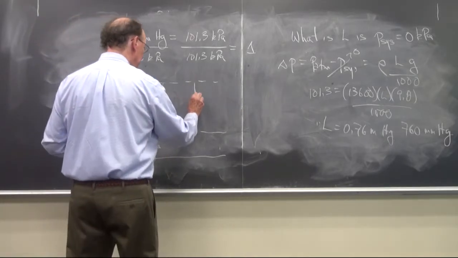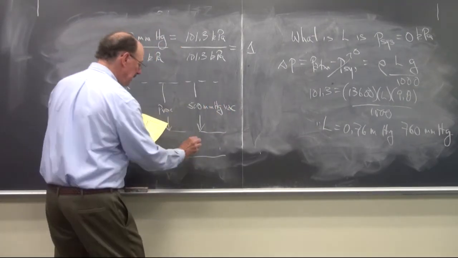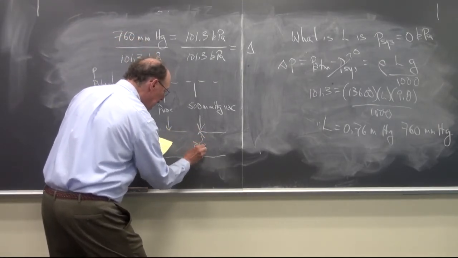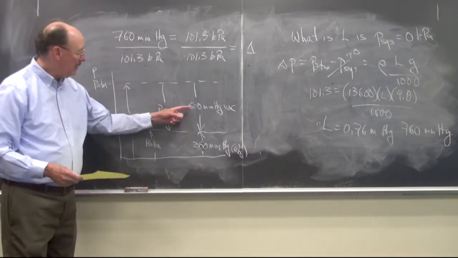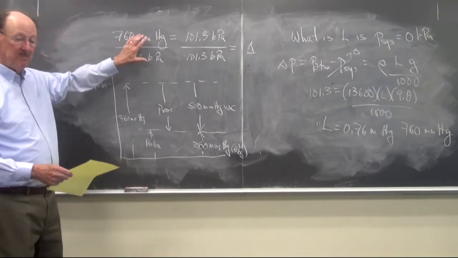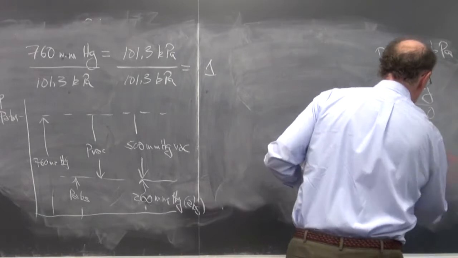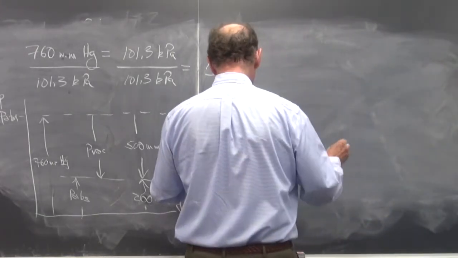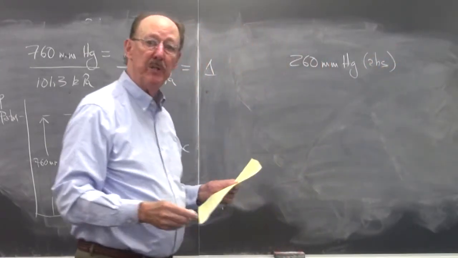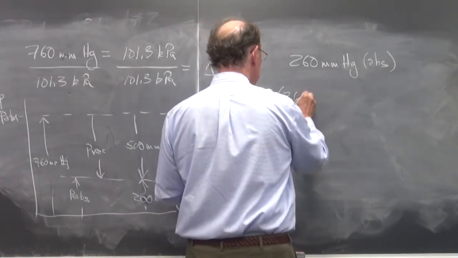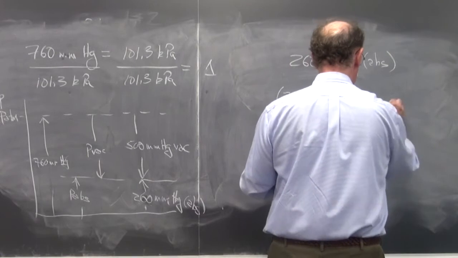And now for the last example that we had, this 500 kPa. So now we have 500 millimeters Hg back. And so this would be 260 millimeters Hg absolute. And if I want to convert this into kPa, then I can use this conversion factor. So let's look at that right now. If I have the 260 millimeters Hg absolute and I want to convert this into kPa, I have 260 times 101.3 divided by 760, and that's going to give me 34.6 kPa.